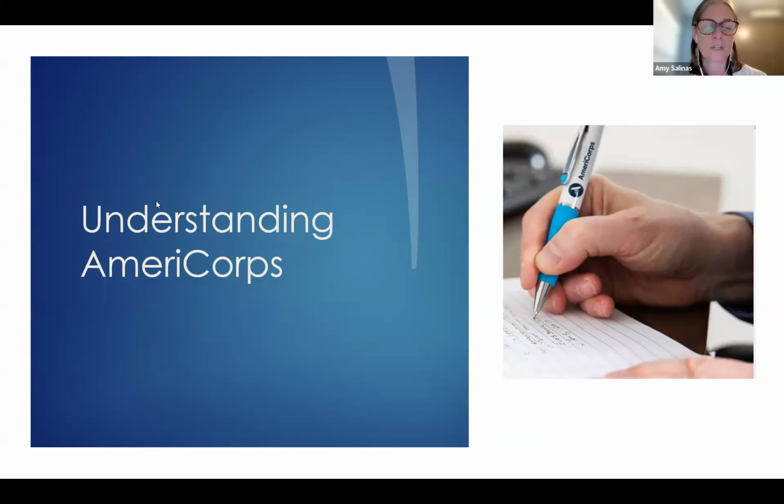eGrants doesn't allow for any bold, underline, italics, those kinds of things. But if you want something to stand out, I always all caps things. So put headings in all capital letters so that it stands out and it's easier for the reviewers to read. So I'm going to talk you through each of these columns, and I'm going to show you how you could, for example, consider each of those 2 areas.